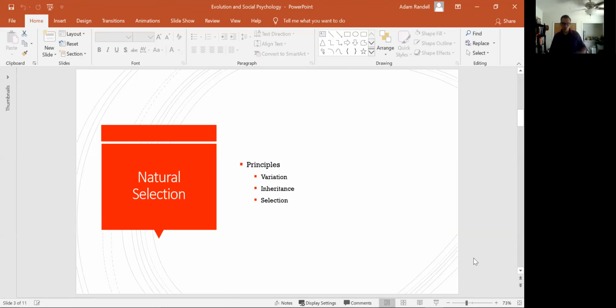So if this trait allows them to get up into the trees easier, get access to that food easier, they're going to live longer, all right? So that variation, those traits that allow them to do that, get up in those trees easier, get that food easier, all right? Those traits are going to allow them to live longer than other members of the same species that don't have those traits or don't have them to the same extent. So those organisms can't climb up in the trees as easy. They can't eat the food as easy.